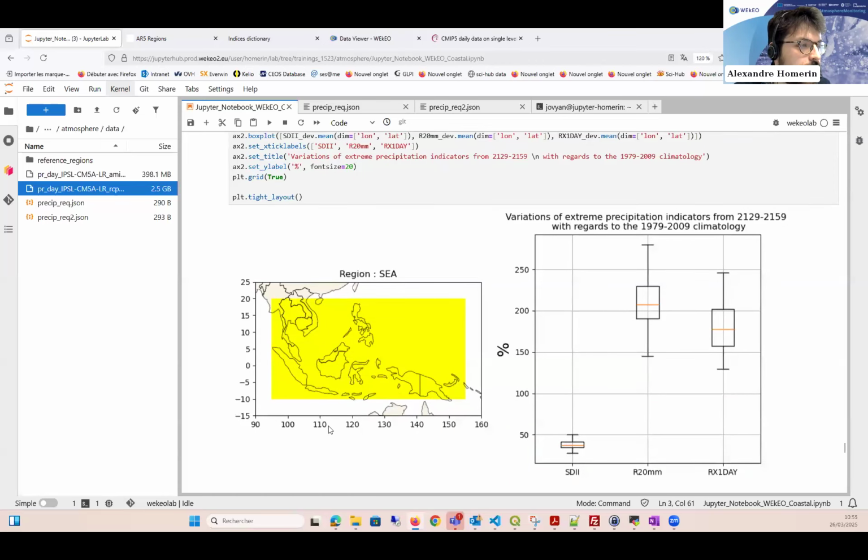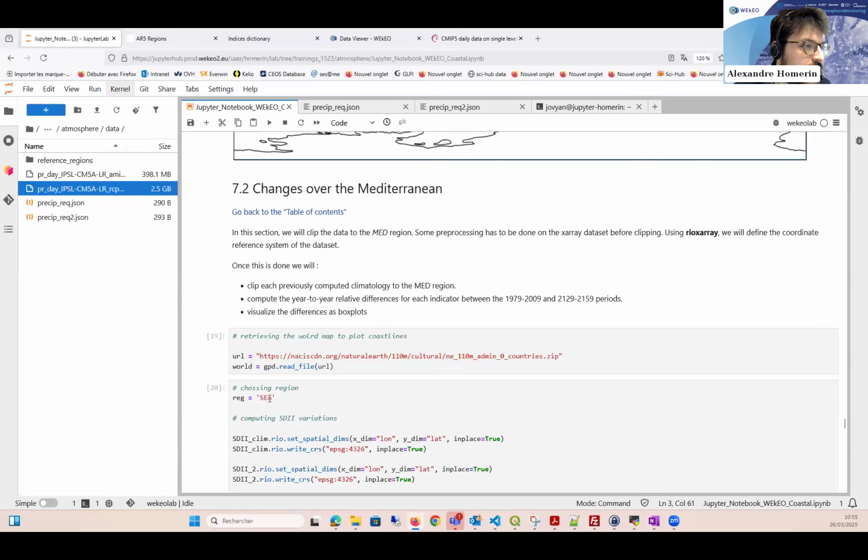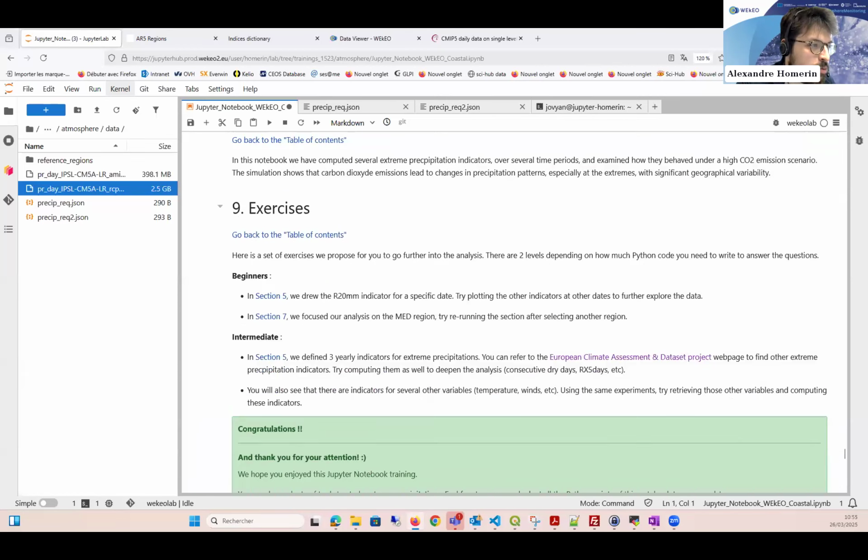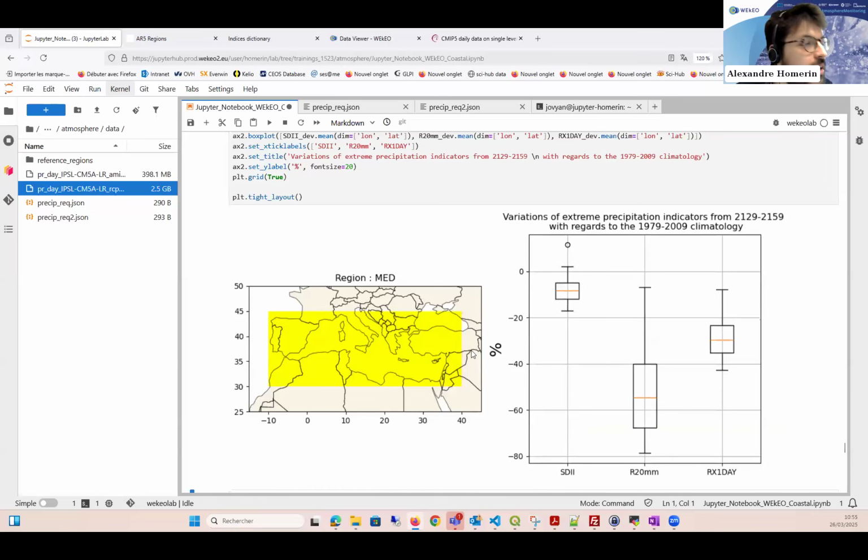And if I plot these indicators and compare each of the 30 years, year to year, between the two climatologies, oh, sorry, I've changed my region at the last moment. Okay. So this is the Mediterranean here. This is the region that we are focusing on. And you can see that in this region, contrary to most of the patterns that we've seen, we have a strong decrease in the frequency and intensity of, first the extreme rain events, but also in general of the intensity of rainy days.